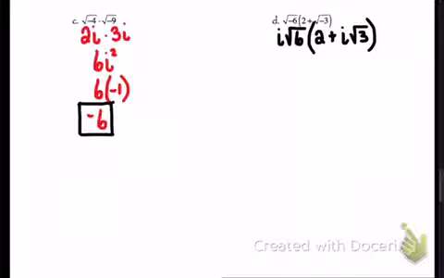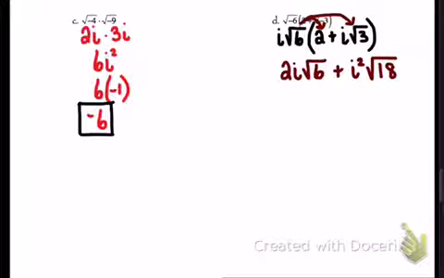Well, I think you should be saying to yourself, okay, I think what we should do is distribute. So let's do that. If I distribute, notice the 2 and the i are on the outside, so I'm going to multiply those to get 2i, tack on the root 6, and distribute to the other one. i times i is i squared, root 6 times root 3 is root 18. Okay, some things should be sticking out, obviously the i squared and the square root of 18. Both can be simplified further, so think about that.